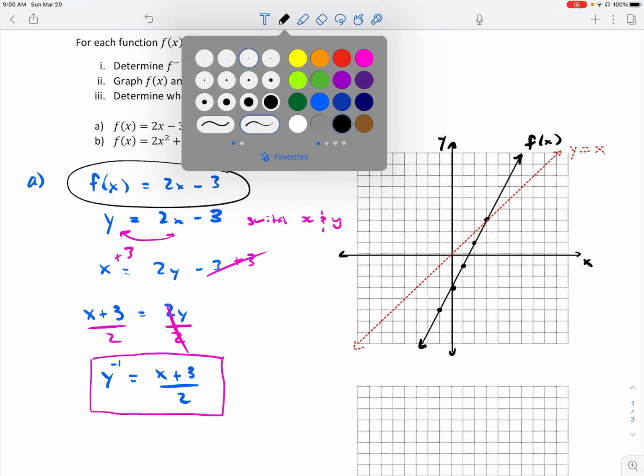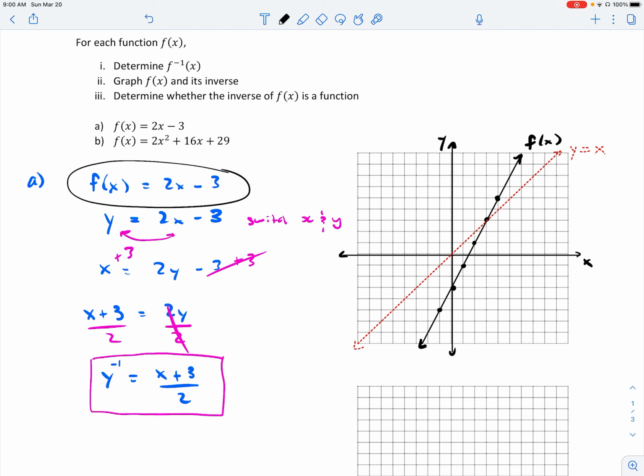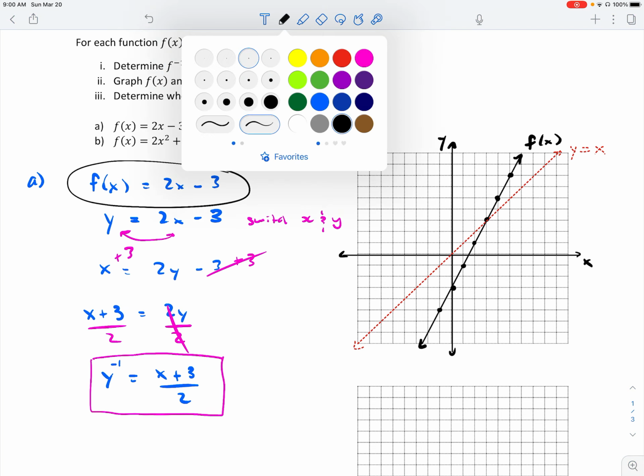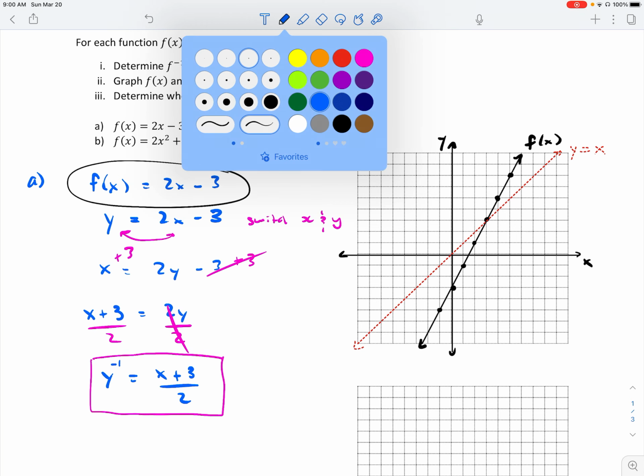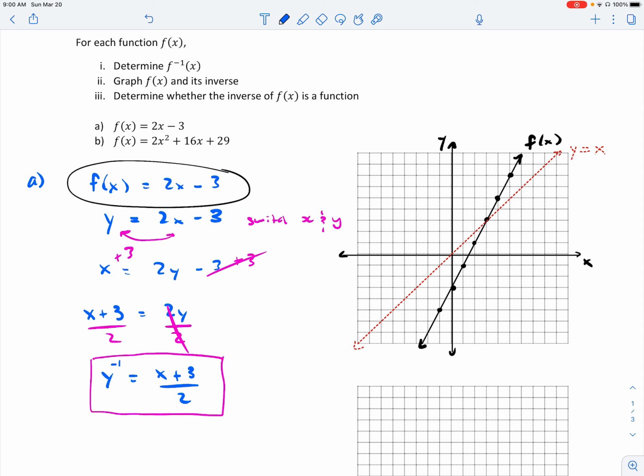solid lines there. Okay, I'm just going to mark off a couple more on the black line so we can see. So when we find the inverse, all we should do is, I'll do this one in blue, just switch the ordered pairs around, the x and y values. So for instance, let's focus on the y-intercept here. This has the point 0, -3. Well, when I do the inverse, I'll get -3, 0. So -3, 0 would be right here.